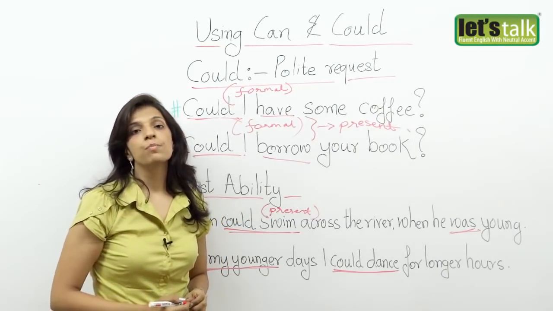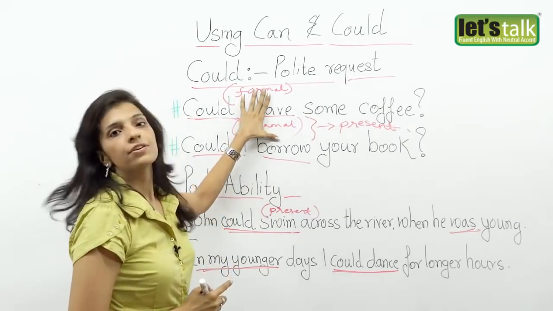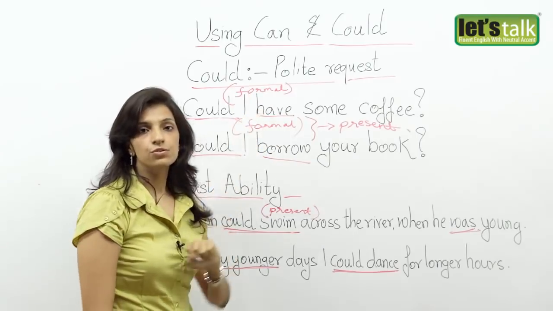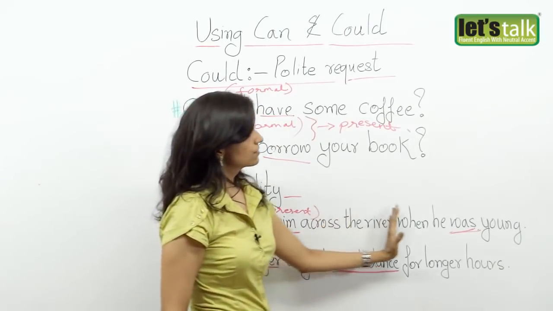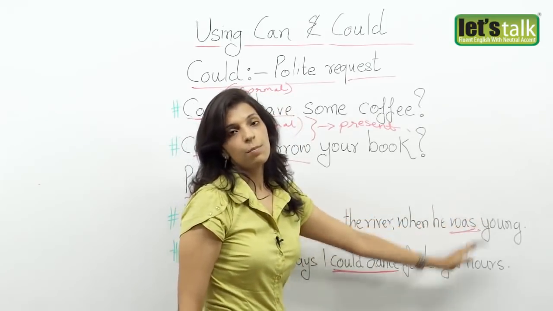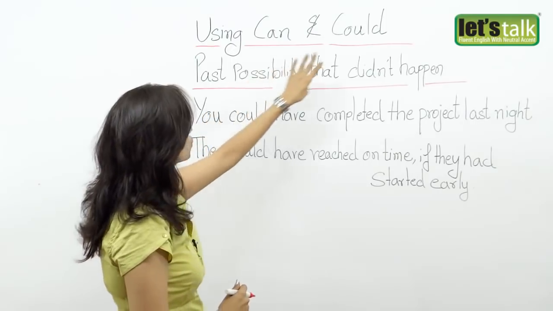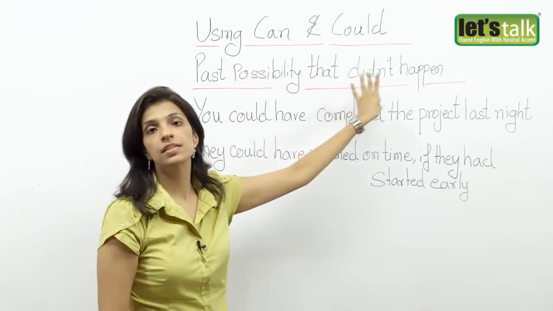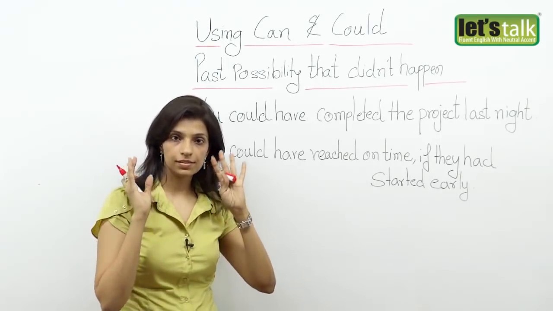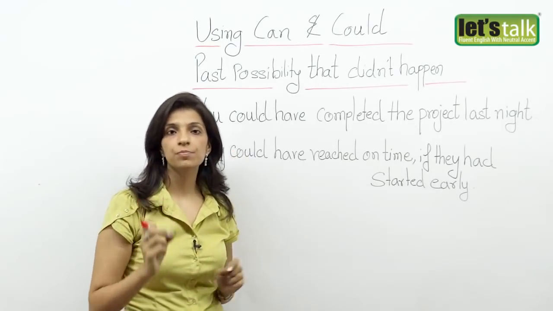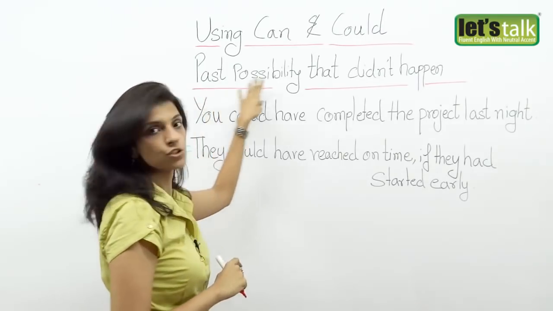So again friends, remember, not necessarily could is always in the past. When you make a polite request in the present, it's always better to use could. And when you talk about something that happened in the past, you will have certain words that will refer to a past time period. Now let's take a look at how we can use could for a past possibility that couldn't happen. Now here the time period has gone. The time is completely in the past. So something that could have happened but didn't, we use could.